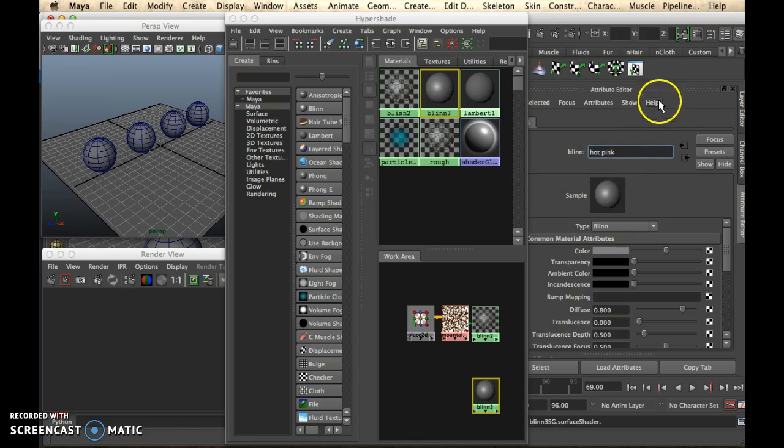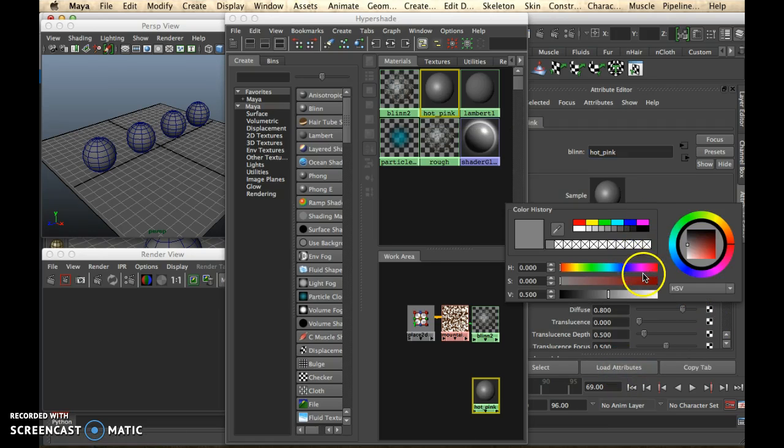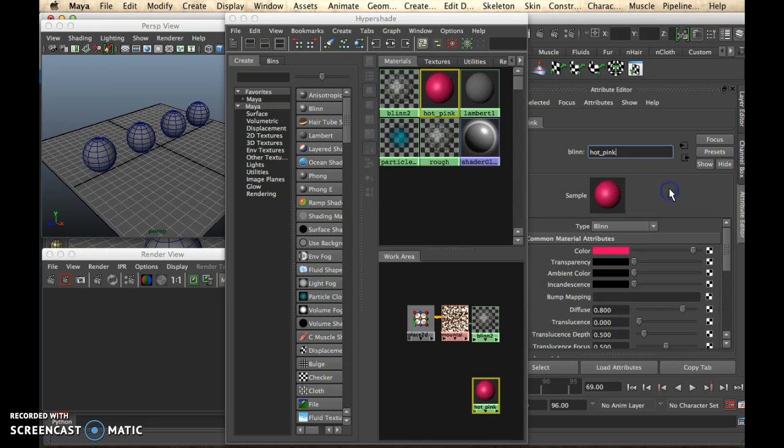So here elsewhere in the attribute editor, you have all your different common material attributes. This is the same with any node that you use, more or less. So first you have color, so I can easily click on my color and choose a color I want to use. Since I said hot pink, I'm going to use hot pink. It's like this. Okay. So I've got nice flexibility. You can see these are different inputs here on these checkered boxes. This is how I can add more things like images or textures or whatever on top. That's creating the network.